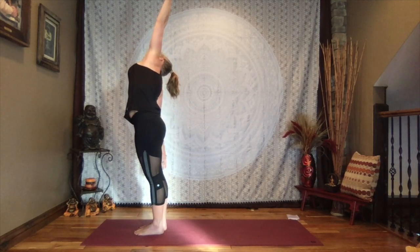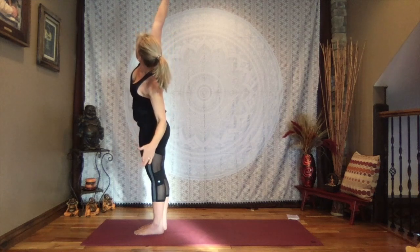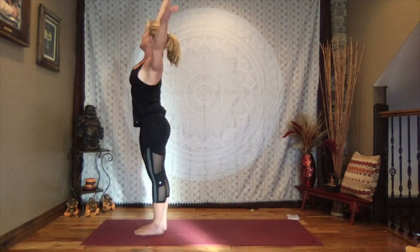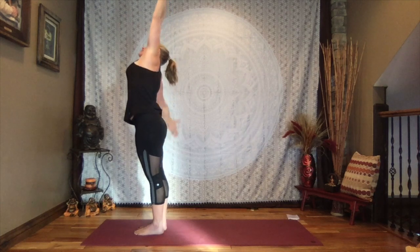How far can you reach in both directions? Inhale, both arms come up. Let's do that one more time just because it feels amazing. Lean in and reach. Both arms come up. Exhale, last time. Lean in and reach. Inhale, both arms come up.